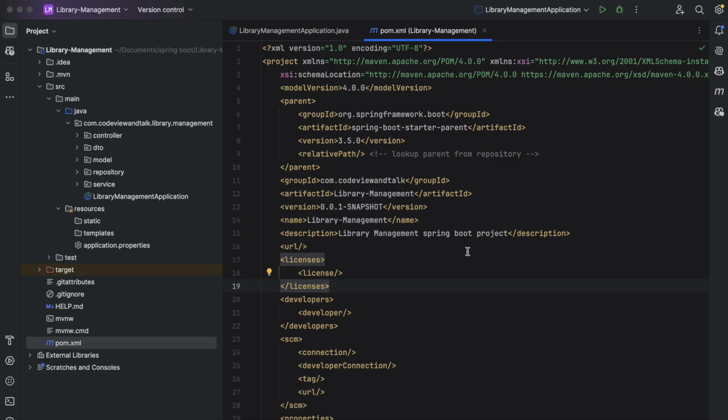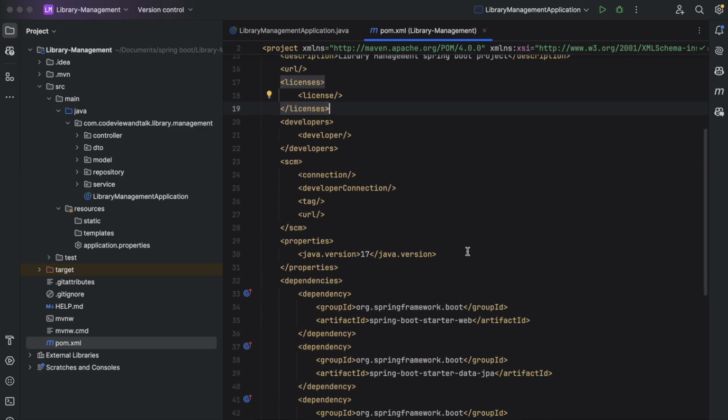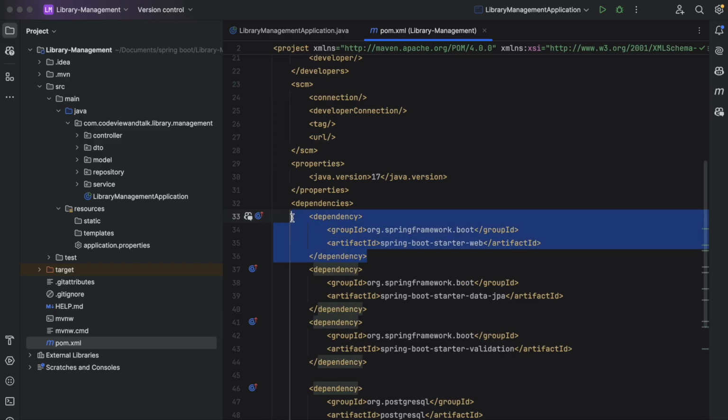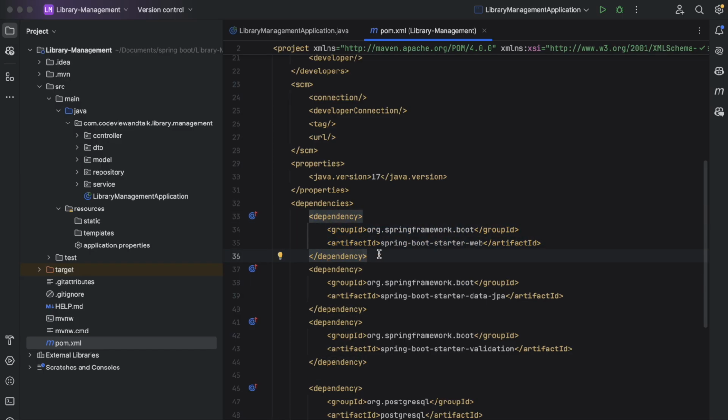Depending upon which project you have created, you can add your dependency here. Now I'll just discuss what all dependency we need to add. Here you can see I have added this Spring Boot starter web. This is the dependency which is needed in order to create your APIs like get, put, post. Those things will be coming from this dependency.